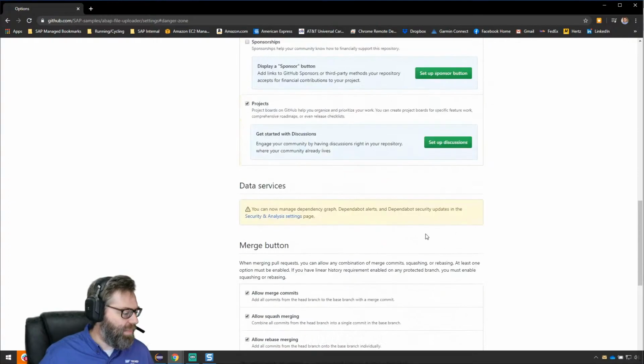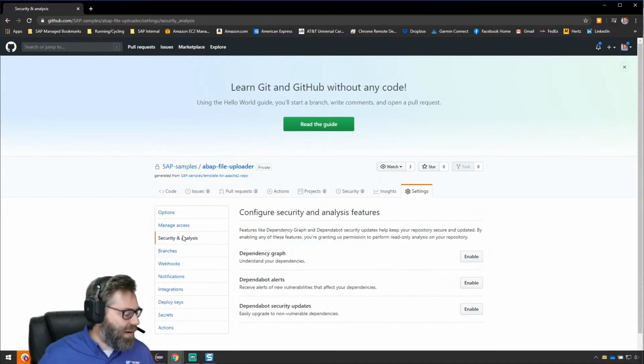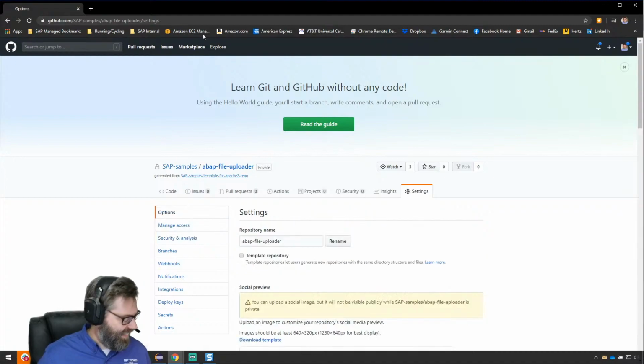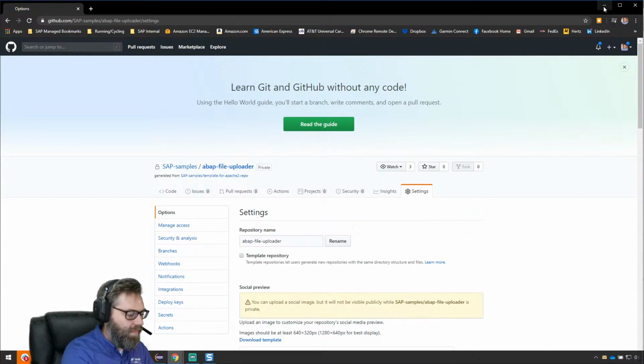Well, we had planned this big ceremonial going live here, and I guess we'll have to send a request right after this to make it live. Yeah, so we'll make it live, but this is where I want to be eventually: the ABAP file uploader. Sorry about that. I thought we'd for sure be able to make that live ourselves, but we just decided to do that 17 minutes ago. Anyway, this is where you'll find it, under SAP samples slash abap-file-uploader. We'll make all of that available, and probably before lunch we'll do that.